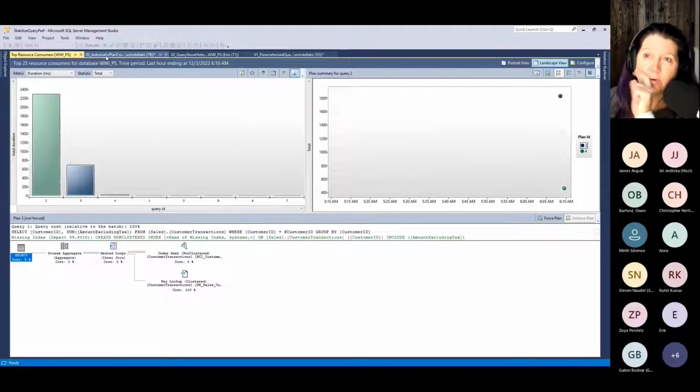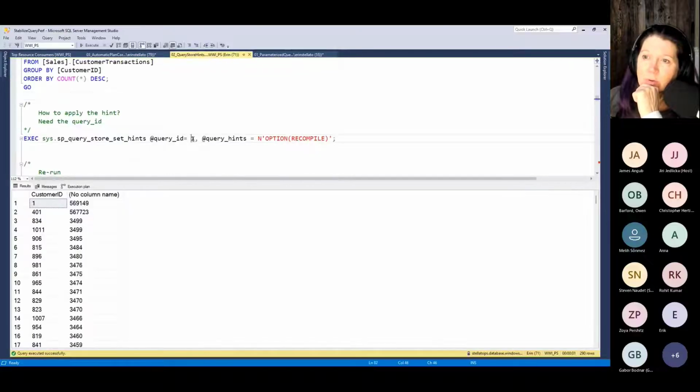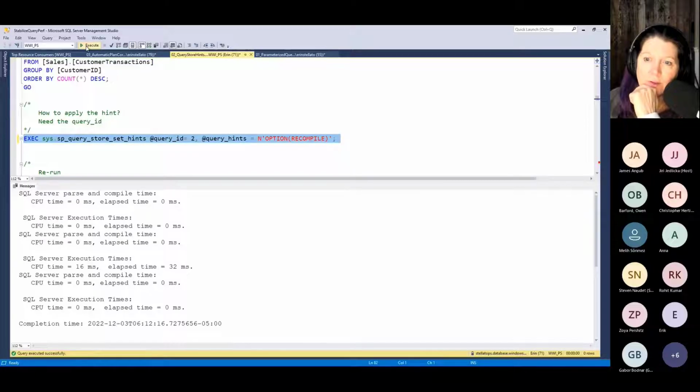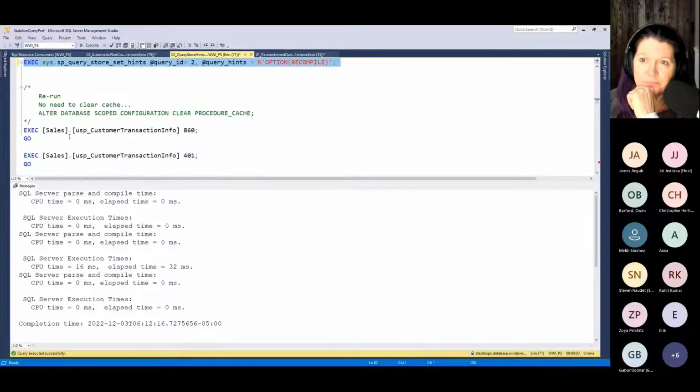Okay, so for query ID 2, we're going to run the procedure sp_query_store_set_query_hints. And for query ID 2, this is the hint that we want to apply. We want to put an OPTION (RECOMPILE) on there. So if I go ahead and run that, good to go.